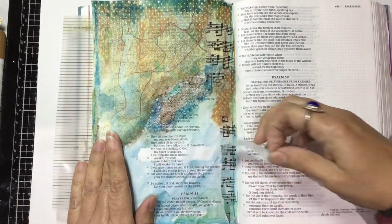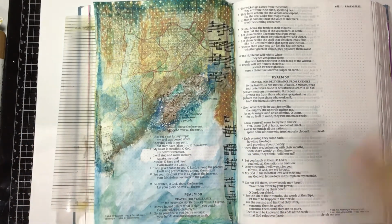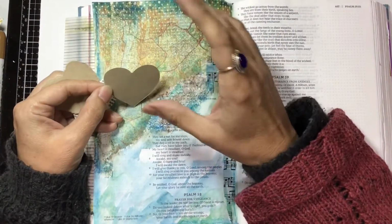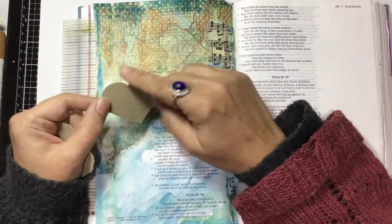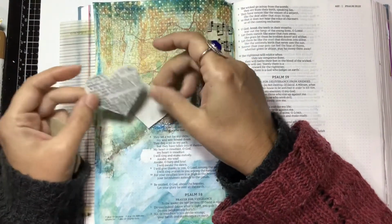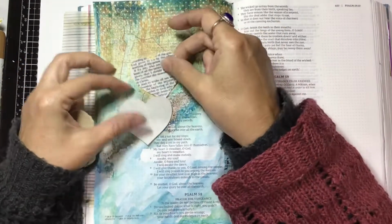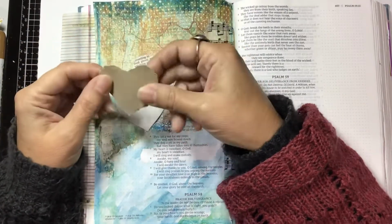I can actually pull this off now, I think. So with the theme being My Heart is Ready, I thought I would use some die cut hearts on my page. What I've done is, using one of my nesting dies, I've cut out a piece of tan coloured card, cut out this heart and gave it a very light coat of white gesso. I've also cut a heart out of an offcut of a piece of Bible page, and then I traced around the heart and then ripped it on this tan coloured card.